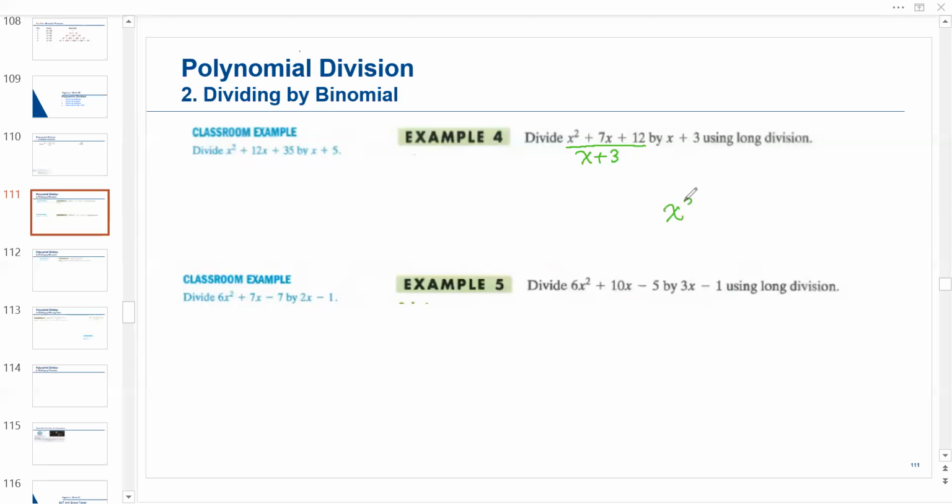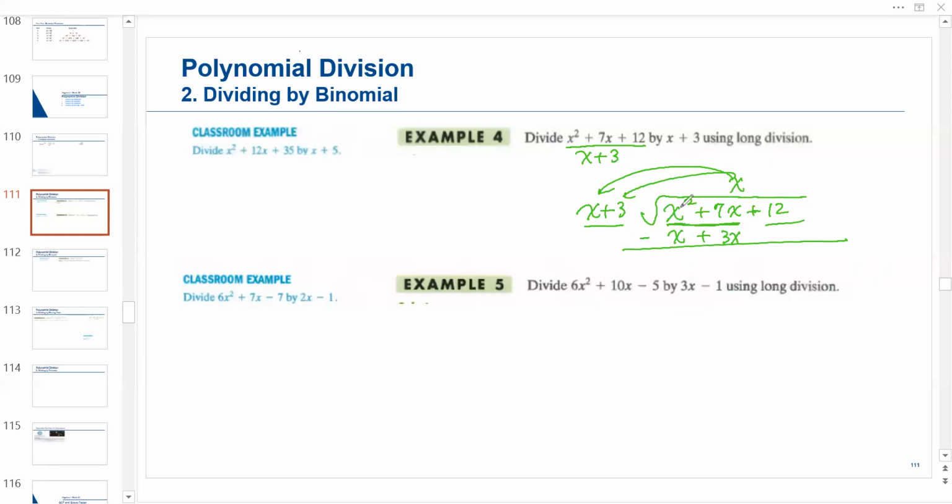So first, with sequence length. This is degree 2, degree 1, degree 0, right? Divide by x plus 3. Divide this one by this one. So first, with these two terms, check the first two terms. x times what equals x squared? x, right? So you go x plus, so this x times here. So you get first x squared, second is 3x, right?